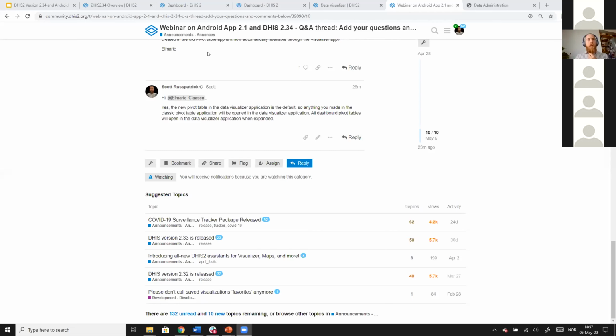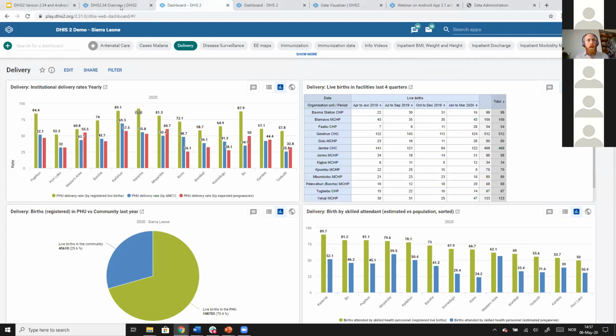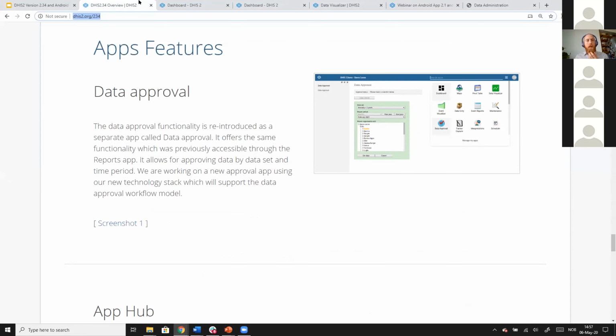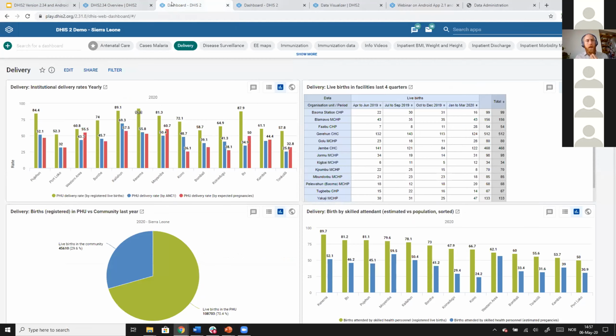Right, thanks, Max. We certainly appreciate that data approval is a critical step in many workflows in countries around the world. And unfortunately, in DHIS 2.33, data approval was unintentionally dropped from the feature set of that release of DHIS 2. But it has been reintroduced in DHIS 2.34. Let me just go over quickly what it looks like now. It looks basically identical to how it did in older releases of DHIS 2, but the pathway to get to it is a little bit different.